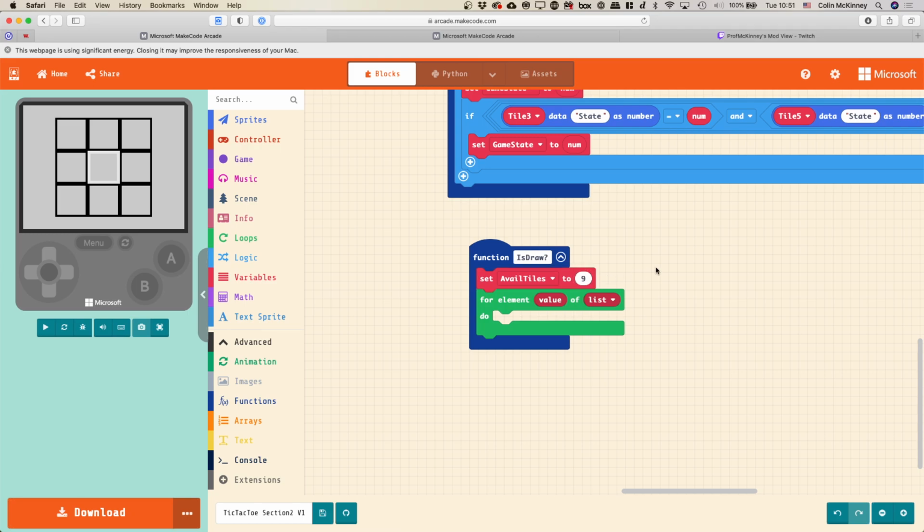Here's what I want to do. I'll call it the number of available tiles, meaning the number of tiles that can be flipped, and it starts at the number 9. I could put this inside the function or outside the function. I'll just put it here for now.